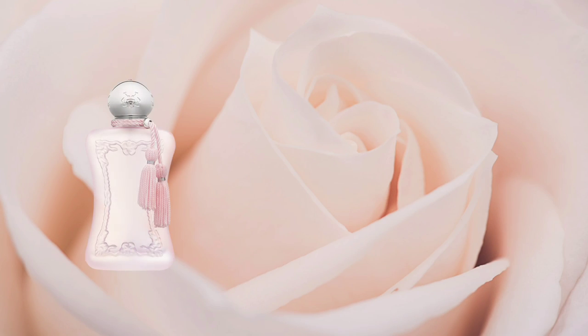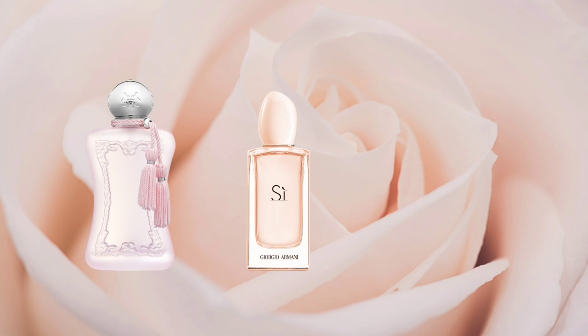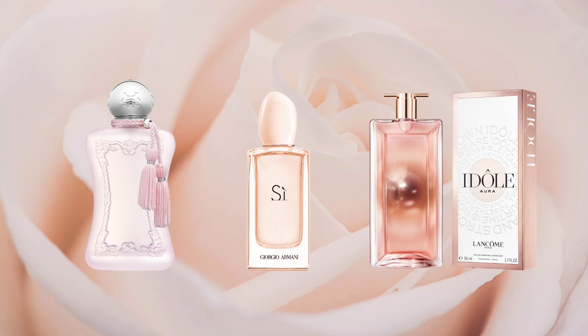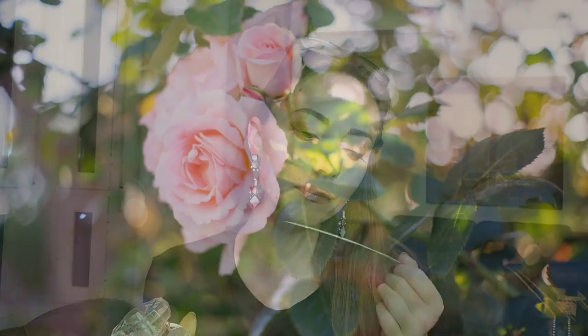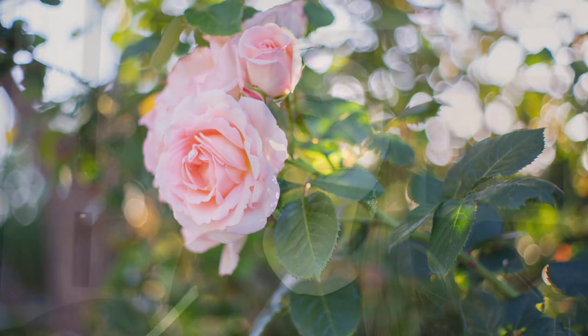Delina, the original Delina, plus Armani C, plus Lancome Idole Aura. The lychee and fresh young rose from Delina, and the juicy watermelon from Lancome Idole Aura. Imagine you're sitting in a rose garden and having a glass of rosé. In Silky Rose, there are also some watery and lightly spicy elements. And in the dry down, you will be met with patchouli.